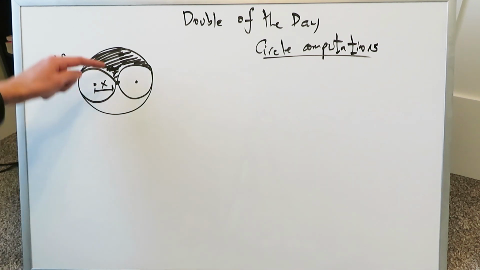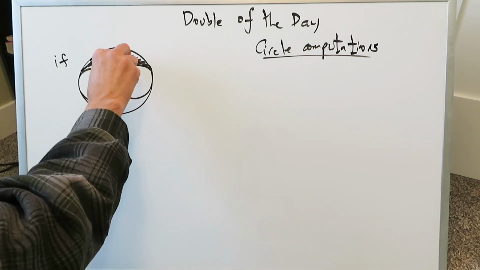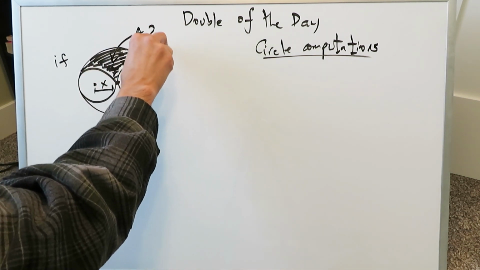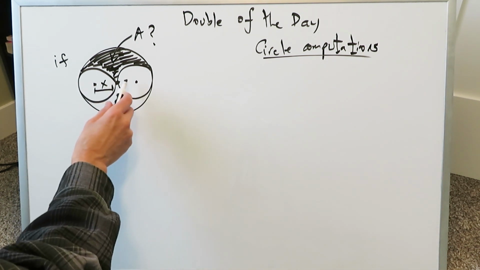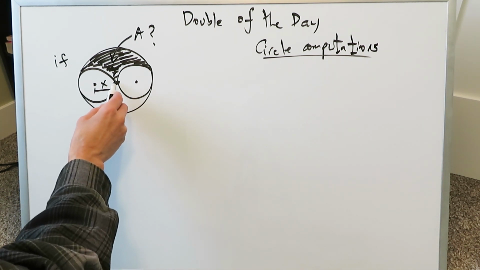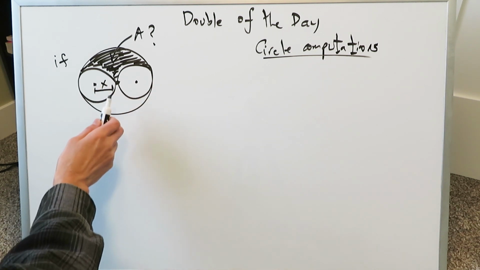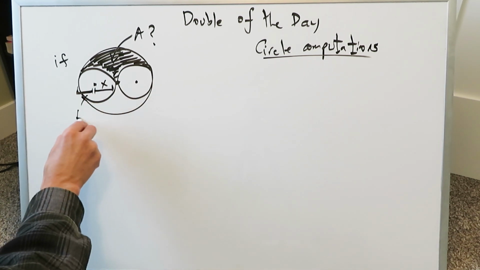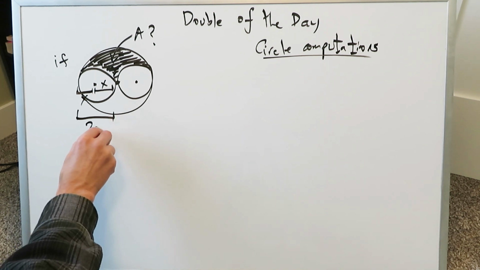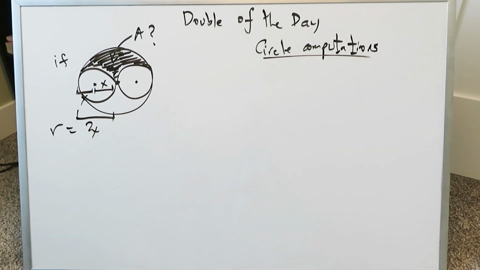You have to find the area of this shaded portion right over here. This little shaded portion, what's its area? That's what we have to determine. Well, how about you look at everything over here with regards to the large circle. The large circle is made up of these small circles, each having a radius x. If you extend this here, you're looking at another x. The large circle ends up having a radius 2x. That's the radius of your large circle.